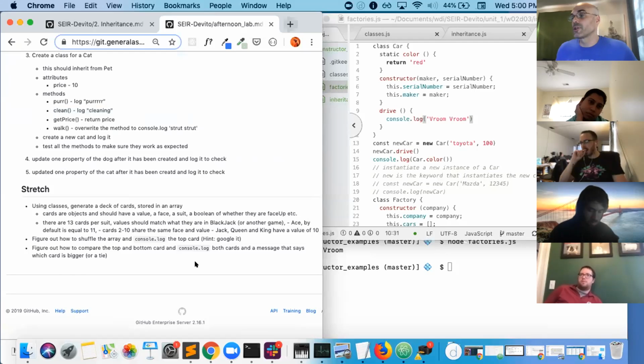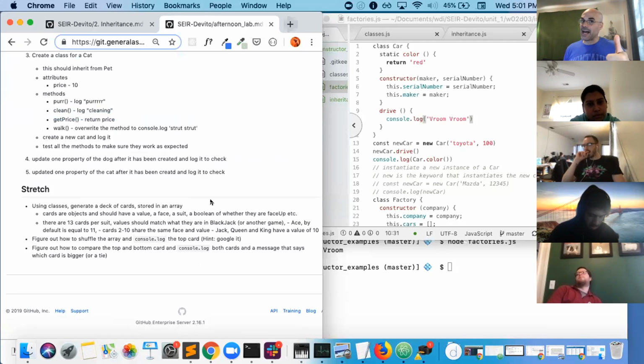Now the stretch goal here is to use classes to generate something different, but similar. If you can complete this, then the bonus is to create a deck of cards using classes. So you can imagine maybe a deck is a class, right? And a deck produces cards which are classes in and of themselves, right?